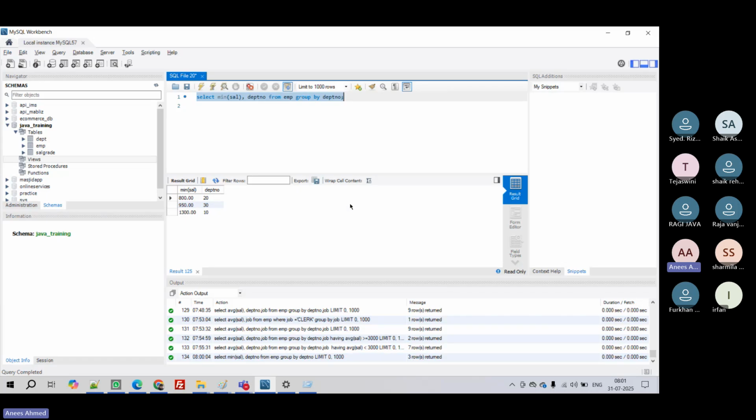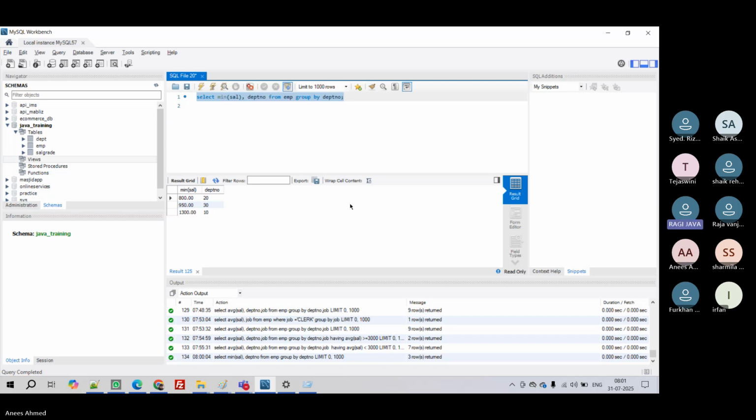Only from department number 20, I want the minimum salary.